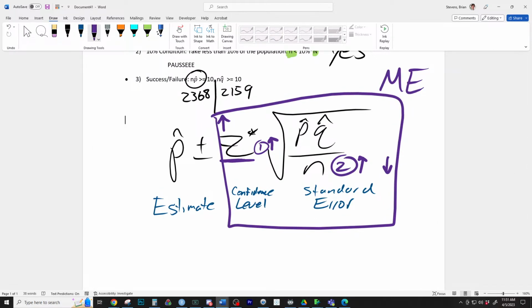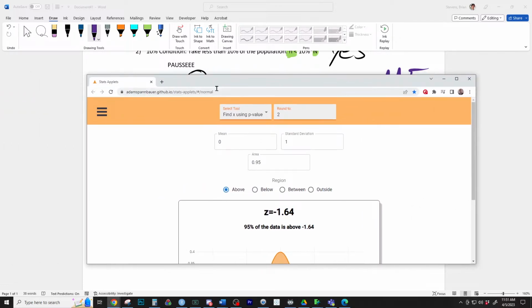Which brings us to the concept of, well, what the heck is this level of confidence? And you'll notice it's related to a z-score. So when we talk about how confident we are, it's basically how many standard errors we're going out on the curve, which is also related to the z-scores right here for standard deviations.